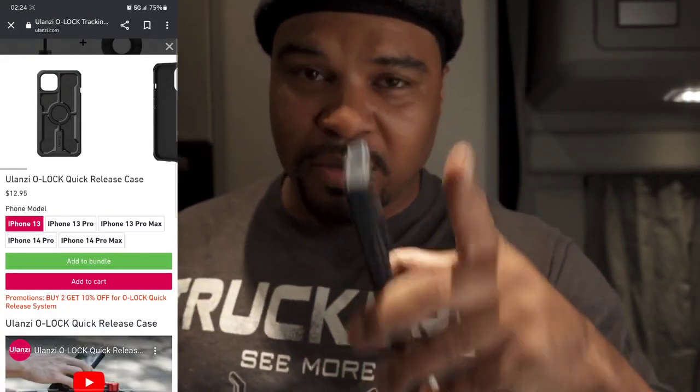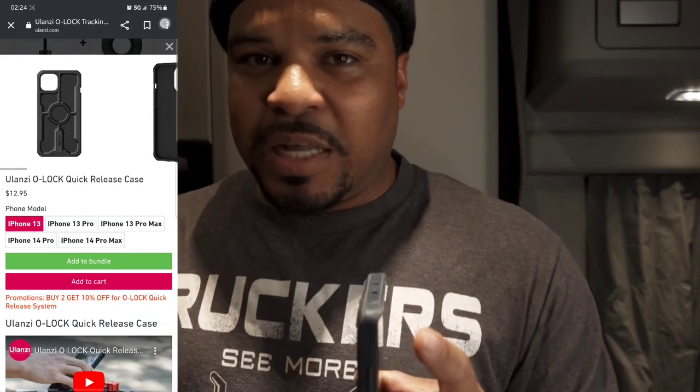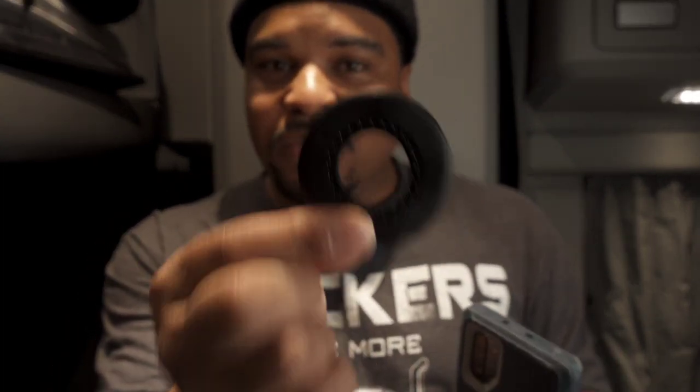I think they have the 13, the 12, and the 11, if I'm not mistaken. We're going to show you right now on their website. Okay, those are all the models that they have cases for. If any of your phones are outside of that range, you will want to buy one of these. So make sure you get one of these. I think you can get it on Amazon and Ulanzi's website.